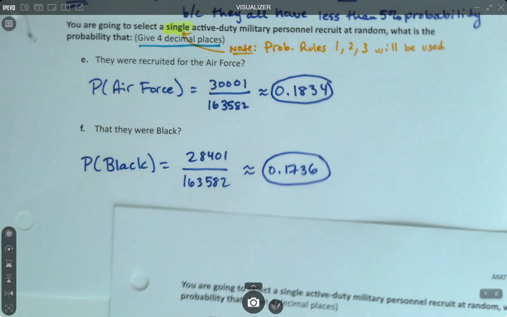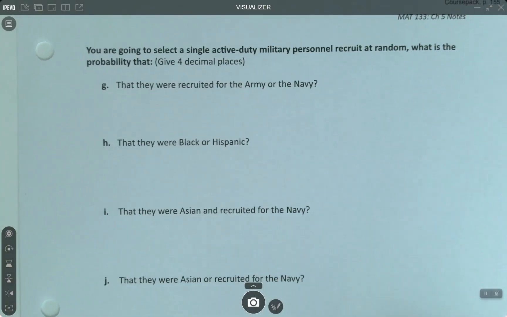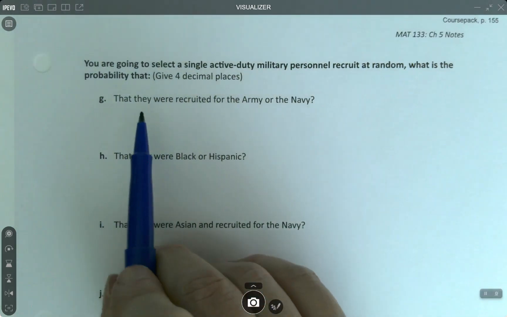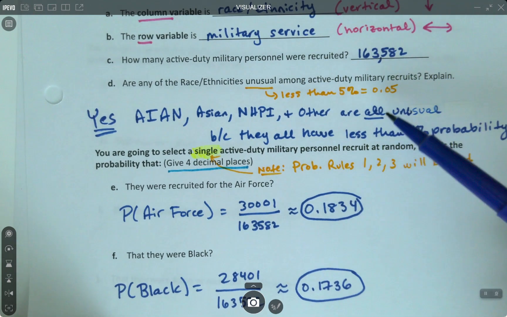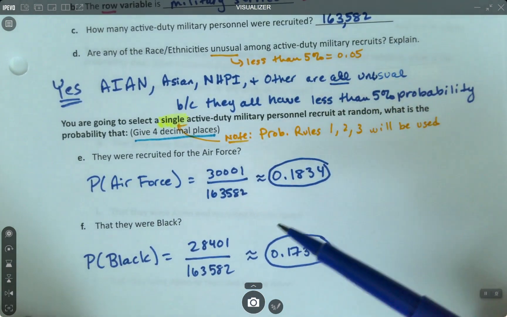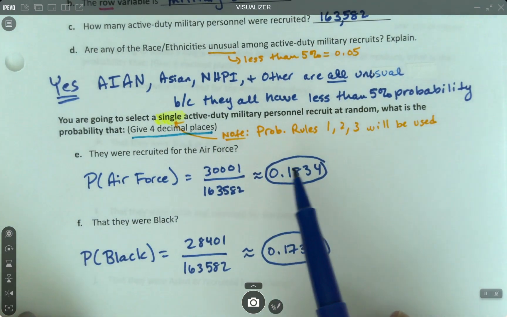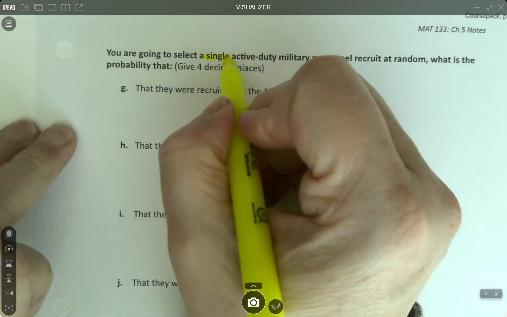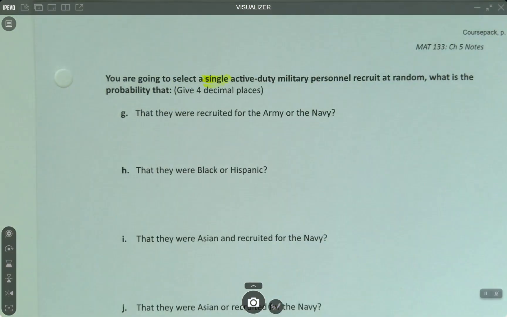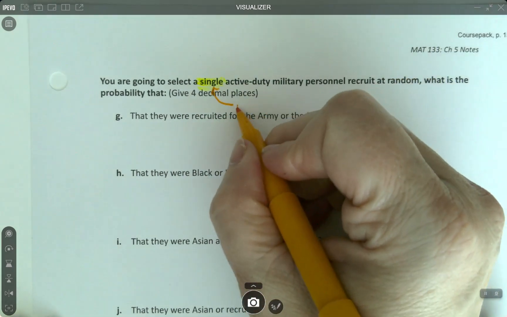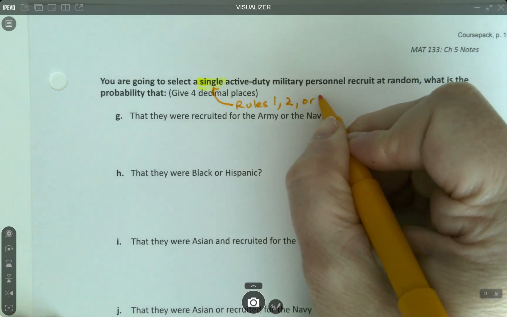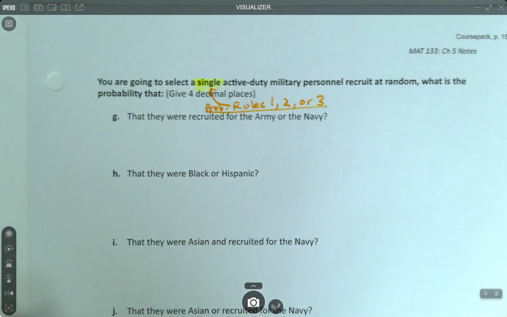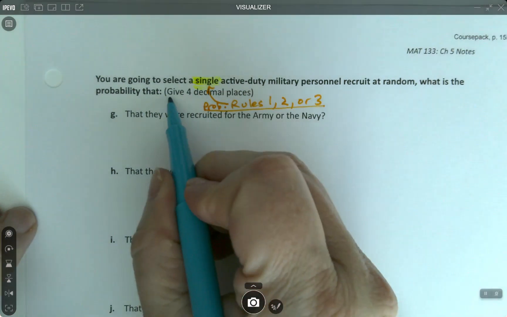Let's actually keep going into the next page. And I'll start off the next page and then we'll finish it in the next video because this is going to take us a while. There's so many of them here. So next. Well, I will say, notice everything so far was section 5.1. I mean, this is just basic stuff where you're just finding the, you know, I haven't even used probability rules 1, 2, or 3. I haven't used them because these are just basic. But over here, now I'm going to start using them. So again, I'm going to make a note. And it's not because you didn't write the note on the previous page. It's that you never know what page of the notes you're going to refer back to when you go to study this for the exam. So you write it on both pages so that way you know for your own benefit. And you'll also note that again, we want four decimal places right there.